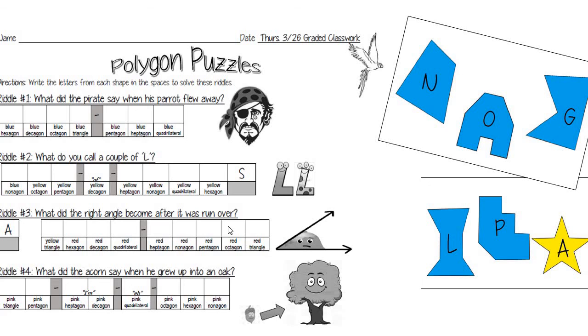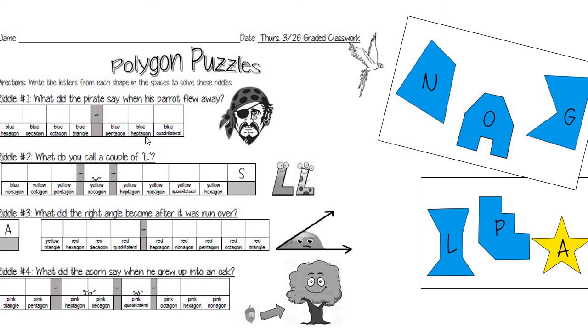Your assignment for today is to use this first page, Polygon Puzzles. You'll need that printed out, and then you should have a document you can open up digitally that has examples of lots of different shapes. Those shapes have different colors to them, and as you look at each shape, your first job will be to count how many sides it has, then figure out what you would call that. So for example, this is a blue shape that has 1, 2, 3, 4 sides. So this would be a blue quadrilateral with 4 sides.